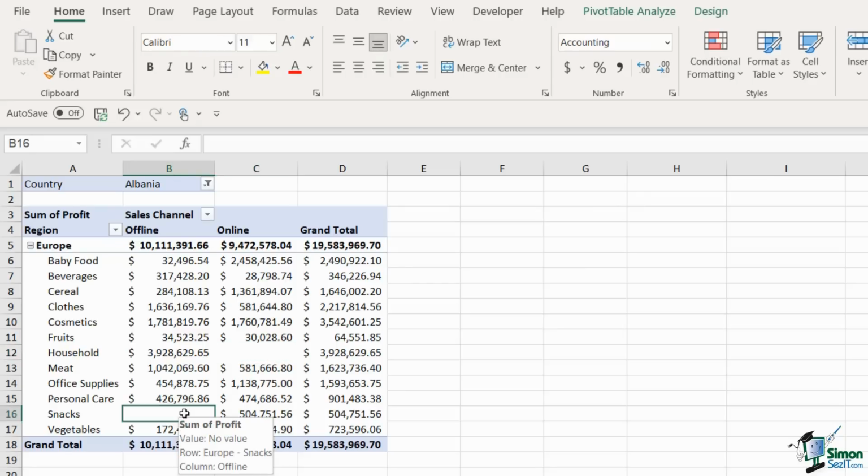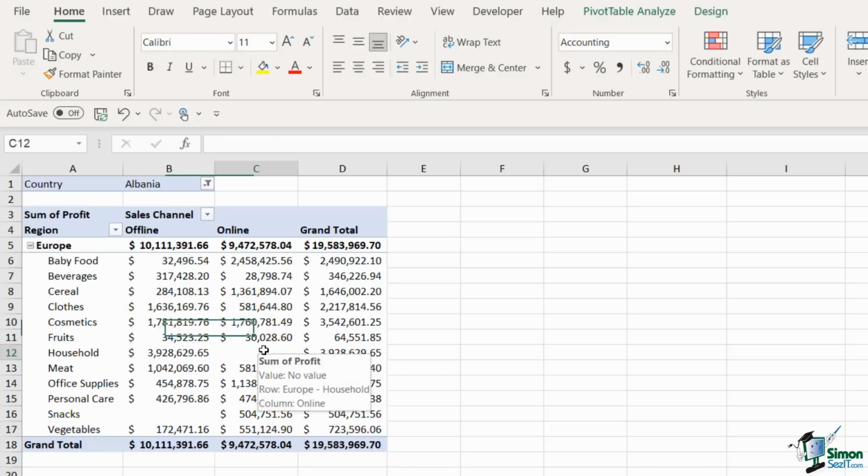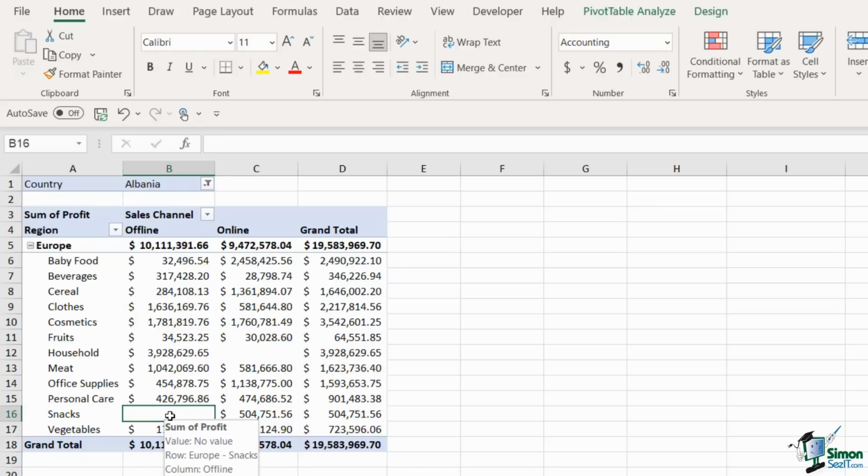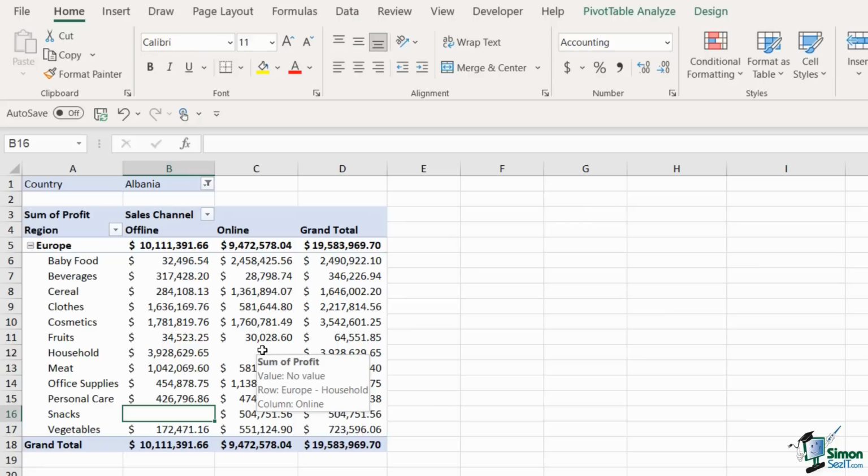Now you could keep those blank and then go on and continue analysing your data. But what's going to happen is if we would create something like a pivot chart, because we don't have anything in here, our pivot chart is going to look a little bit strange because if there's no data, it's going to be excluded entirely from the pivot chart. And sometimes you still want to be able to see that we have this item type there, but just that it's generated no sales. So a much better way of doing this, and a much better way of getting your analysis to look correct, is to replace all of these blanks with a 0.